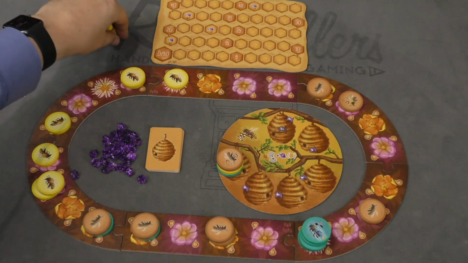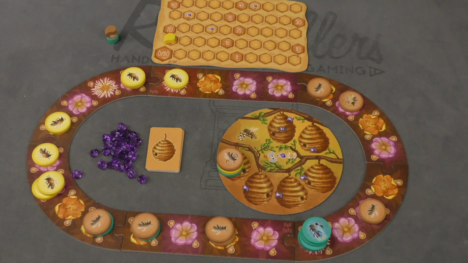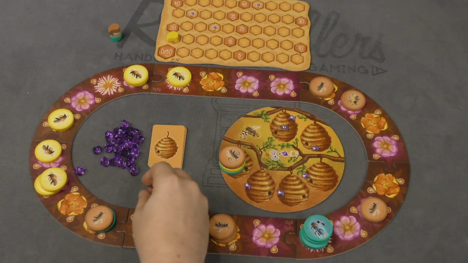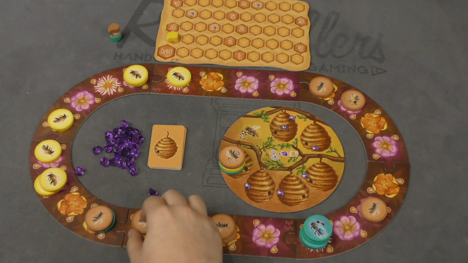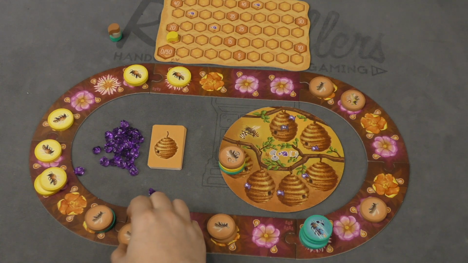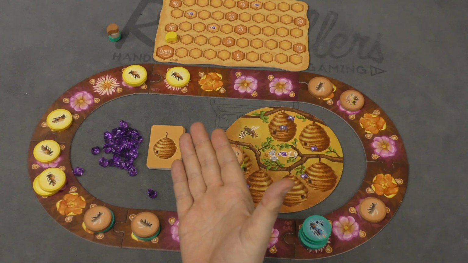Also, as you're moving points here, if you're the last person to reach one of these spots on the board, you will get a royal jelly. Royal jelly can be spent to take an extra turn right away, to free one of your counters and go at the top of the next of your stacks, or simply just to take a point if you're desperate for points, and that's what you'll do at the end of the game.